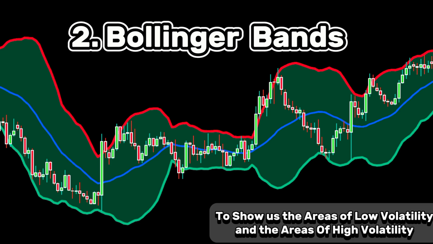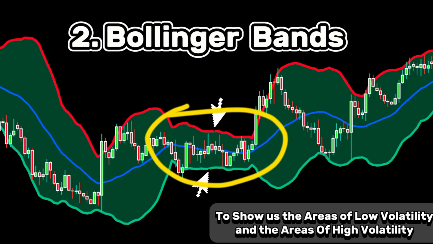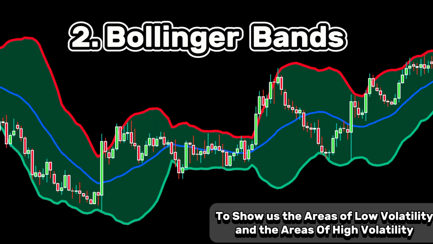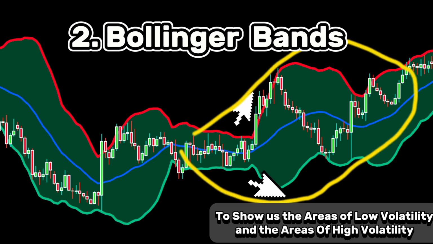When the red and green lines are contracting, it shows us that there is low volatility in the market. And when you see the red and green lines widening or getting broad, it reveals to us that there is high volatility in the market. Our goal is to enter when we see that high volatility in the market, as that is when we can make the most profits from the market, and we need to get in early from the beginning, before the lines get too wide or broad, as that will signal a retracement and most times reversals.